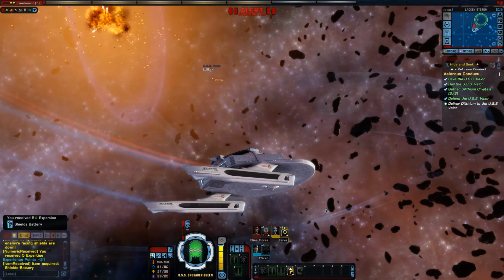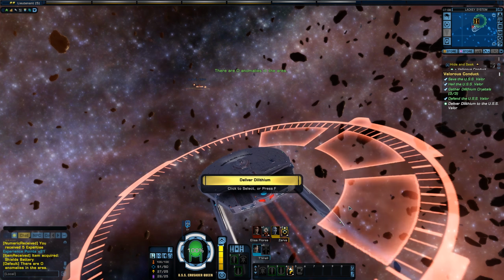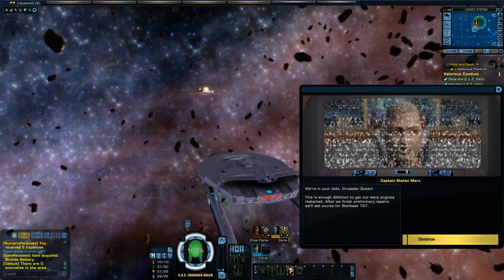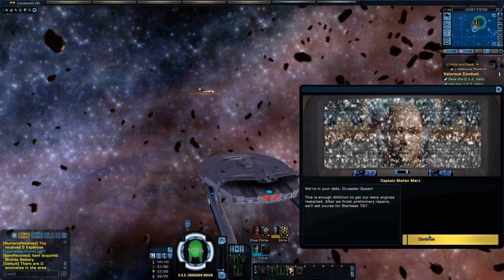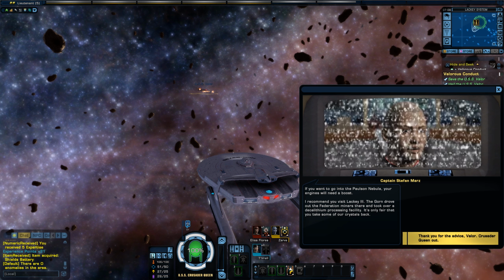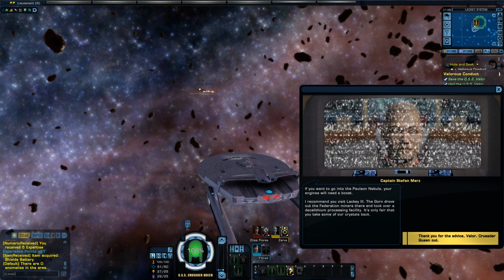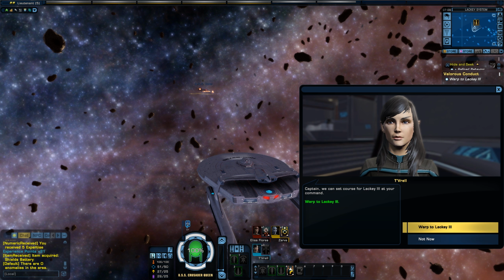Let's go ahead and deliver the dilithium to the Valor here. No more anomalies, right? Nope. Deliver the dilithium. We're in your debt. This is enough dilithium to get our warp engines restarted. After we finish preliminary repairs, we'll set course for Starbase 157. If you want to go into the Paulson Nebula, your engines will need a boost. I recommend you visit Lackey 3. The Gorn drove out the Federation miners there and took over a decalithium processing facility. It's only fair that you take some of our crystals back. Thank you for the advice, Valor. Crusader Queen out.